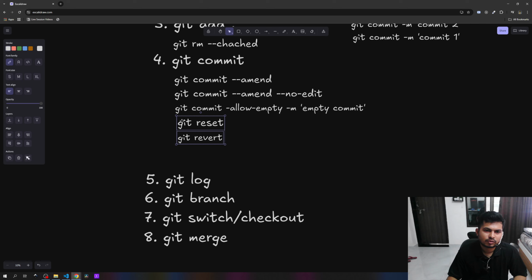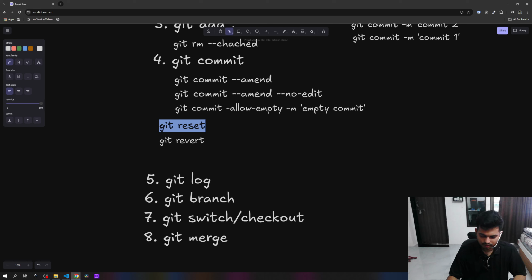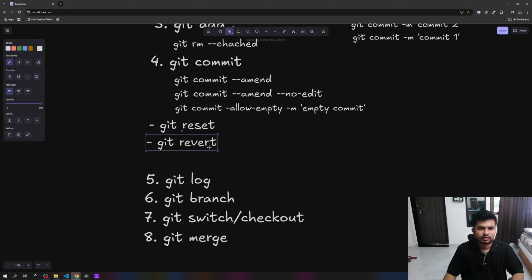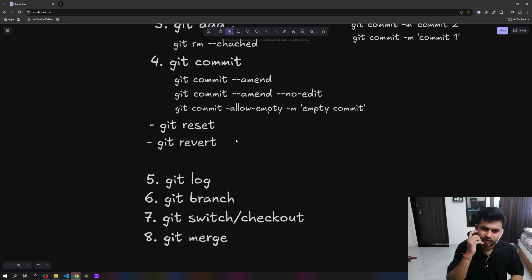These both are used to undo commits. That's why I use this command inside a commit.